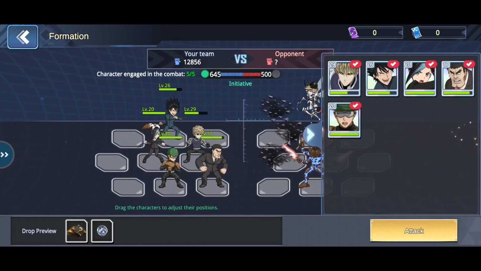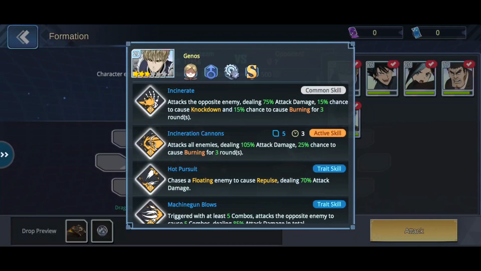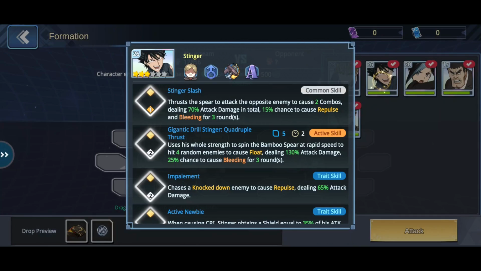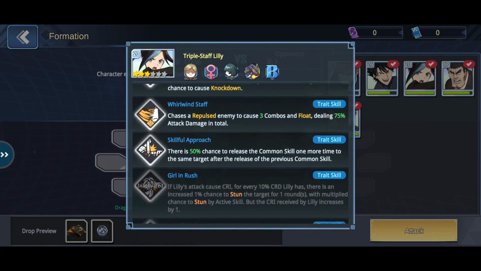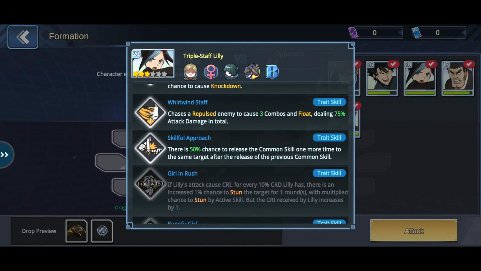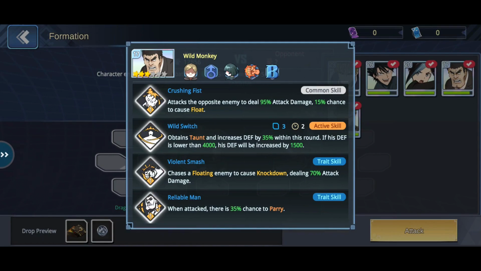So if you take a look at all of these characters here, I can show you. All these characters have different types of conditions. There's knockdown, there's floating, there's repulse, and basically the theory crafting and making your team boils down to how can I make all of my characters feed off of each other and link together in combos. For example, let's just say Triple Staff here causes a repulse and then changes that repulse status to float, which means after that, you need a character that can follow up floating, like Wild Monkey here. He can chase floating and cause knockdown.